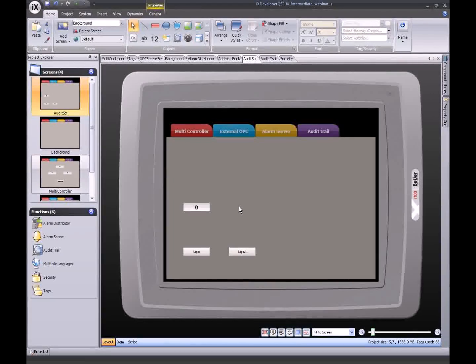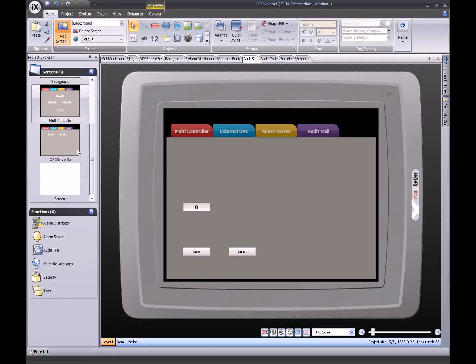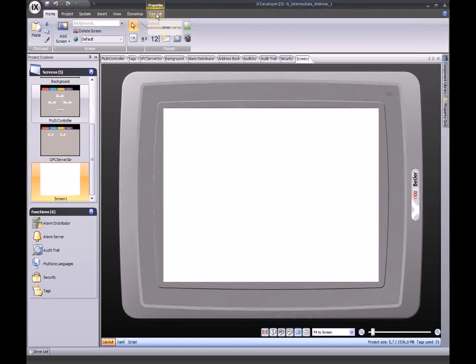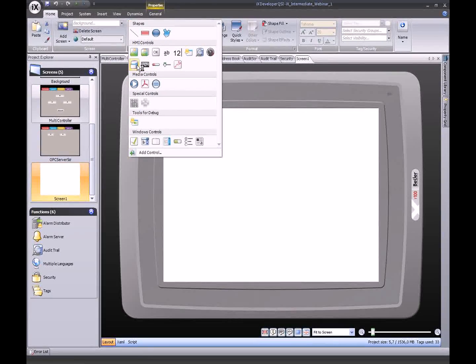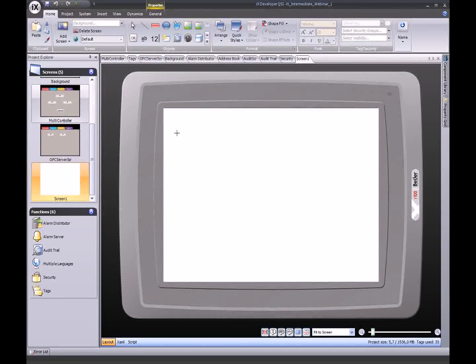So as I said, the audit trail is logged in a database. So if we don't do anything, everything will be logged to the database, but we can't look in it except if we go into the file system or we make a backup to a USB disk. To actually see the audit trail in runtime, we need to create an audit trail viewer, and we have it up here. Let's see.